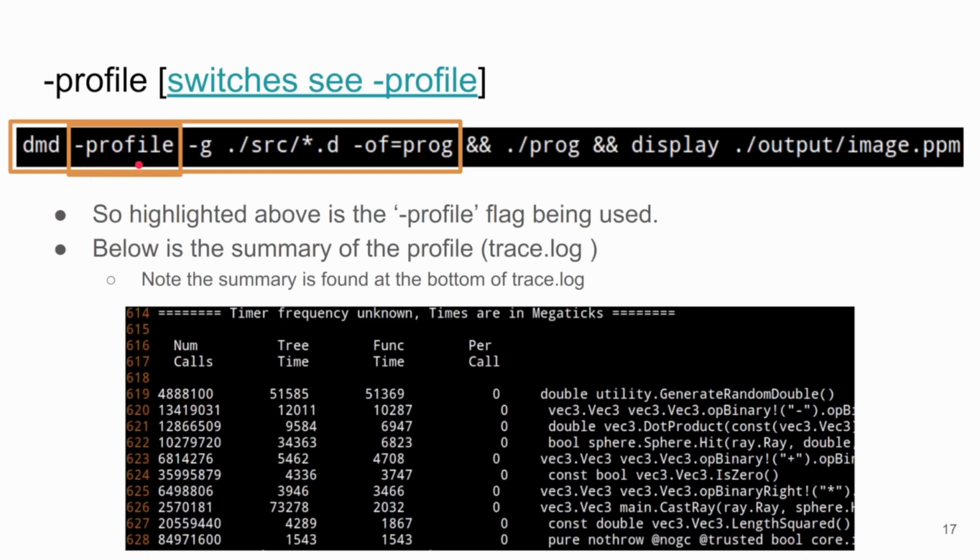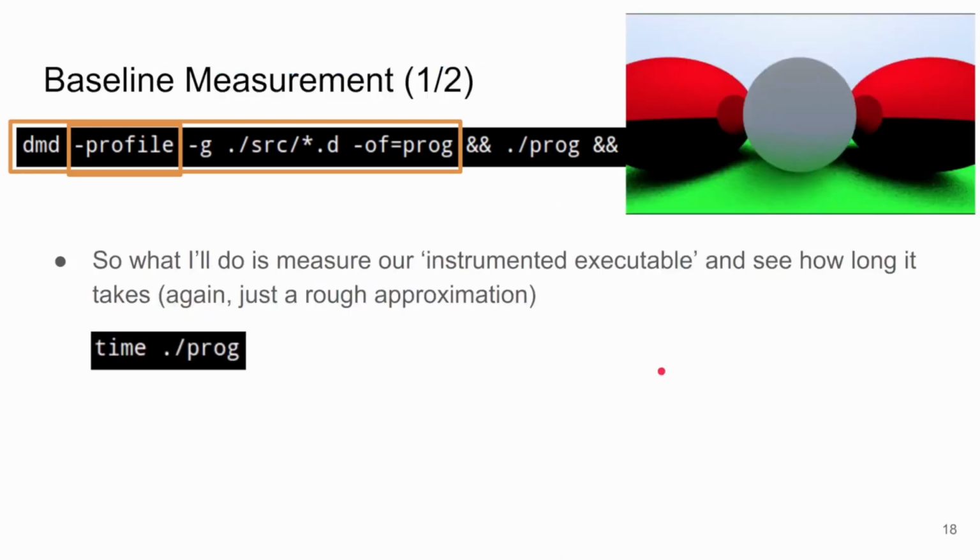But what does dash profile give us when we actually run our program? After we run and execute our program, which is the next part of this command line, we'll get a trace.log file and a definitions file that lists all the different functions. Towards the bottom of the file, you can see the number of calls to a function, how much time was spent within this function and its call tree, the actual time spent, and so on. These are the different metrics we have, and they're sorted, so we can see, hey, this first one's interesting. We're spending a lot of time there.